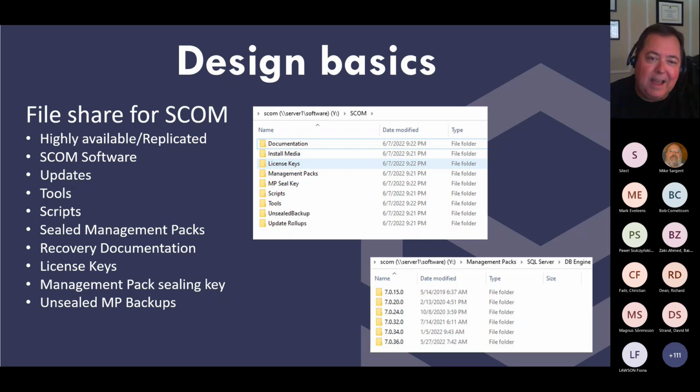You want this to be highly available. You want it to include things like your media, your update rollups, any tools you use like MP Viewer, Visual Studio media, VSAE. You want that all local. You can say, oh, I can just go get it from the web. You may not have access to the web at this time when you absolutely need it, or finding it. Sometimes Microsoft pulls things when they get old and customers still use them.